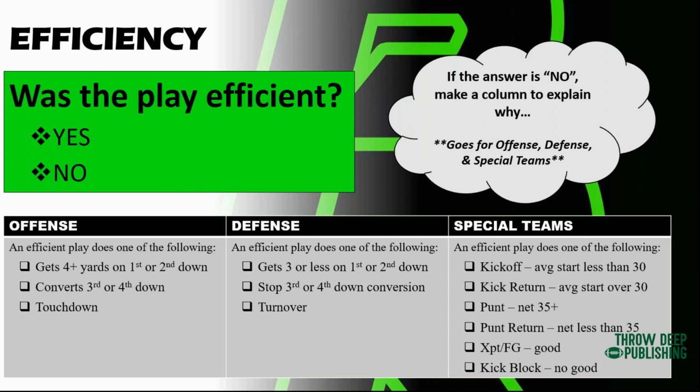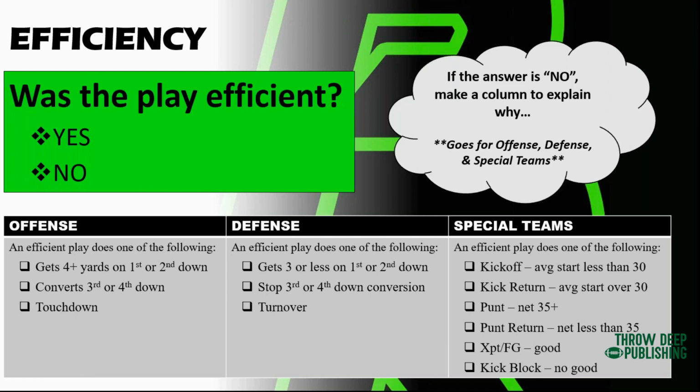On offense, if we got 4 or more yards on 1st or 2nd down, that was a plus. That was a yes. If we converted on 3rd down. So if it's 3rd and 9 and we get 7, that's a no. If we fumble at any point, we could gain 25 yards, but if we fumble, that's a no. You throw an interception, that's a no. But on 1st, 2nd down, 4 or more yards, yes. On 3rd and 4th down, if we converted, yes. Anything else was no. And what you're looking at there to chart efficiency is if you can get about 60% in any one play or formation or whatever, and I'll show you some examples in a minute, that's pretty good.